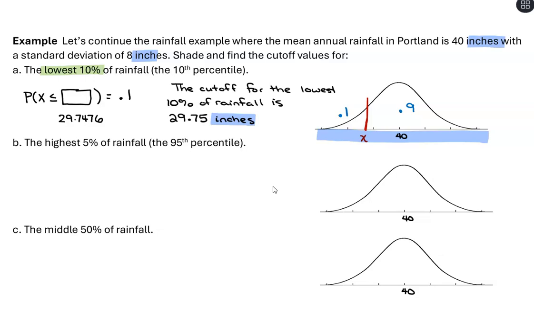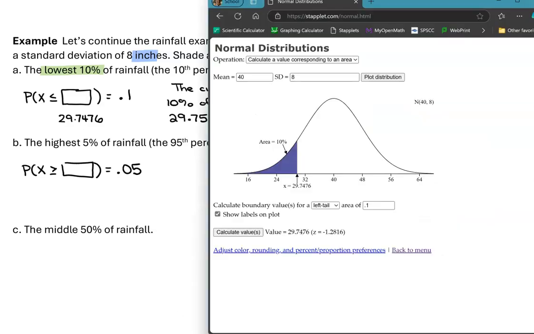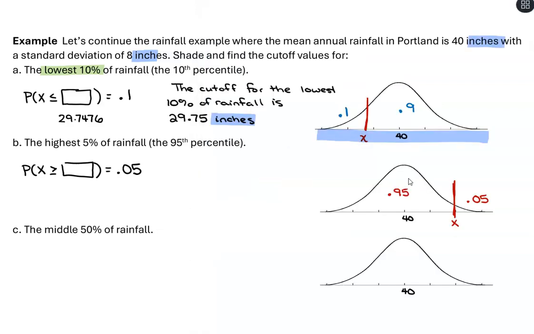Okay, highest 5%. So out here somewhere, I'm going to have a cutoff. So we have an upper 5%, which means we have 95% below. So that's where this could represent the 95th percentile. Using the wording they're giving, it's like we're looking for the probability that X is more than or equal to some cutoff value that we don't know, and the probability of being larger than that is 5%. And we just want to fill in the blank for that missing number. So let's switch this to area to the right, 0.05. And there I can see my 5% and 53.1588.